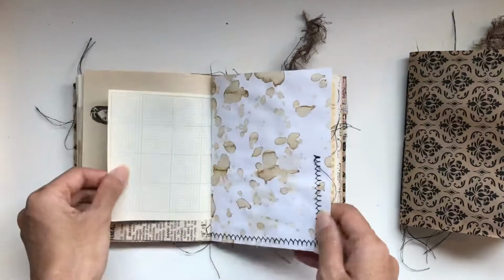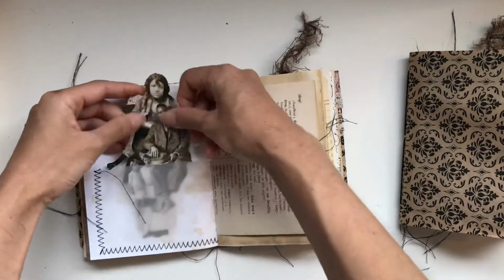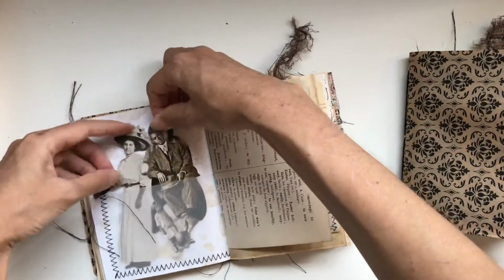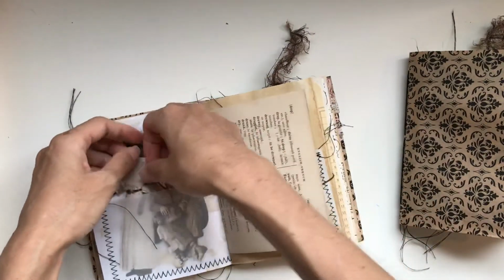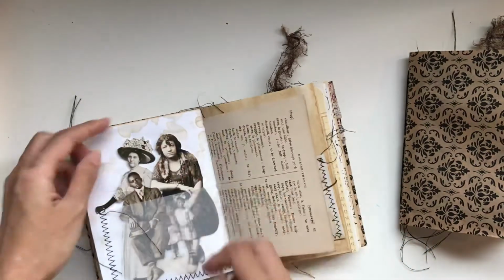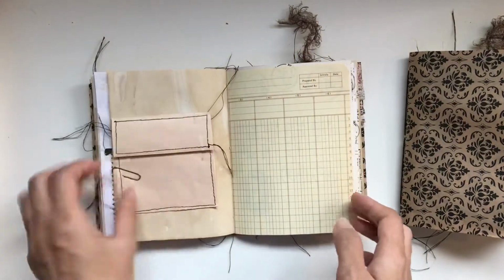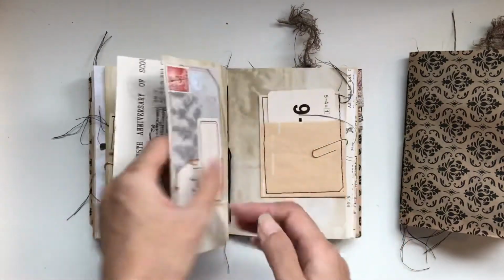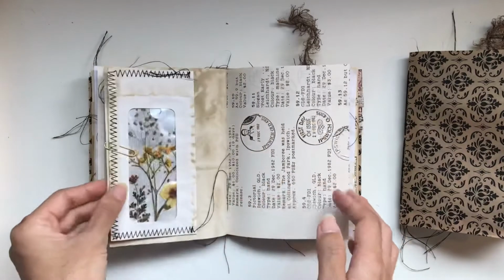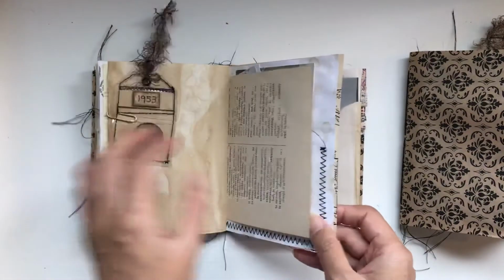I love the dresses. Oh, here are the paper dolls. They've all kind of smooshed into one. Let's spread them out a little bit so you can see them. There we go. Just get in contact with me if you're interested in purchasing one of these journals. But I'll just quickly flip through so you can see that it is pretty much the same.